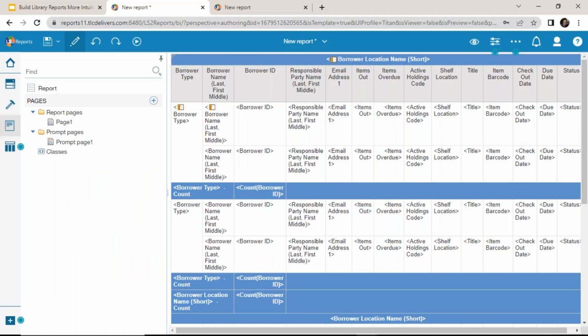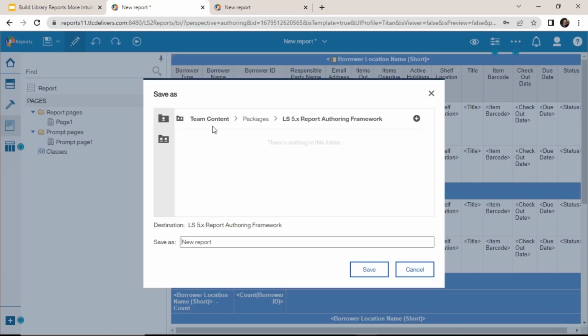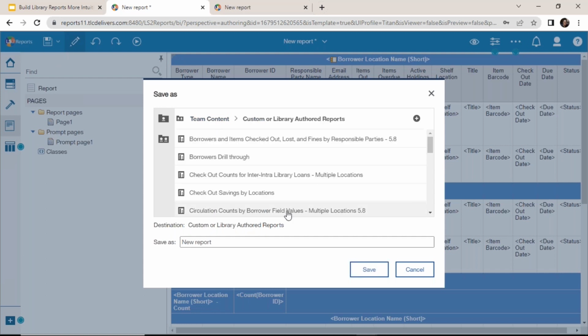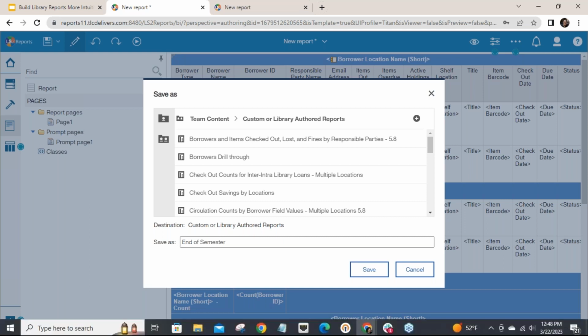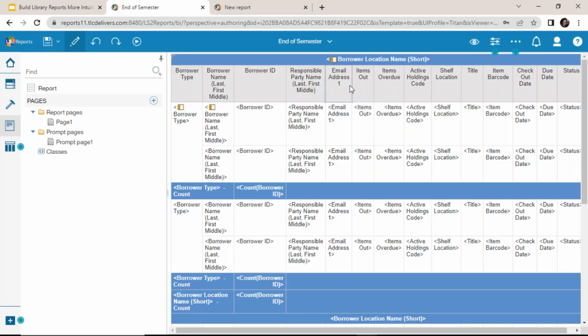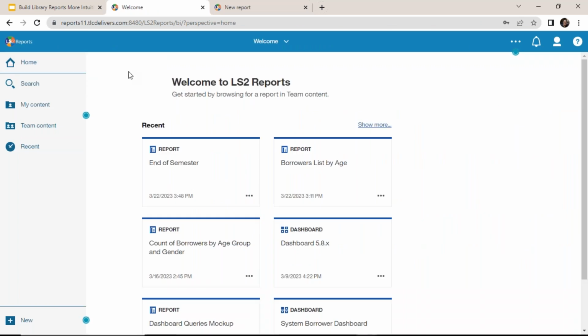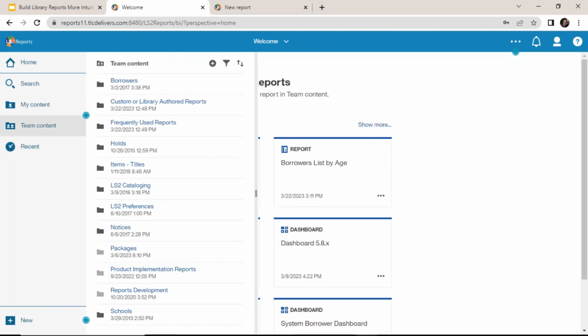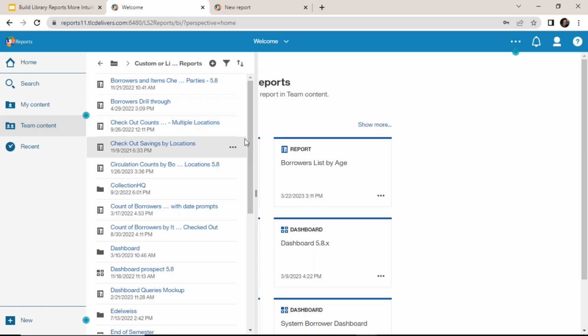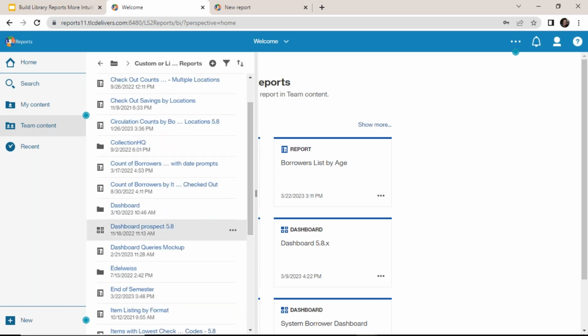So this report, let's say I really like it and I want to have other people use it. So I'm going to go here and I'm going to save that report to my customer library report, end of semester, and hit save. So now we have this report saved. If we want to also create it as a template, we can do so here, if you like this kind of look or style, but I'm not going to do that. And then from there, anytime anyone needs access to the report, it's available as the public offering. So, end of the semester.